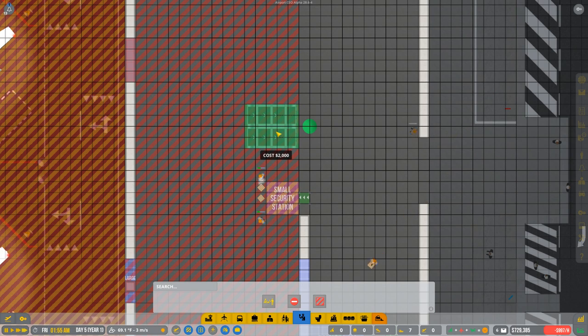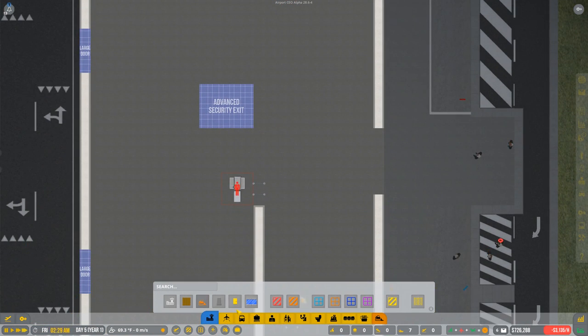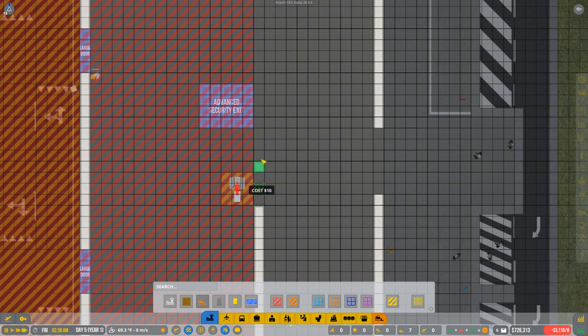So that gives us room for two small security stations, right? I kind of want it separate, though. Advanced security exit, okay. Let's see here.